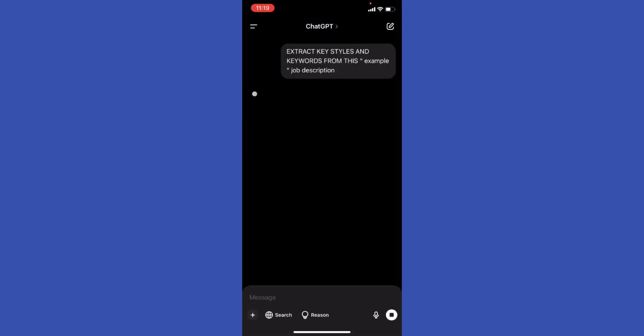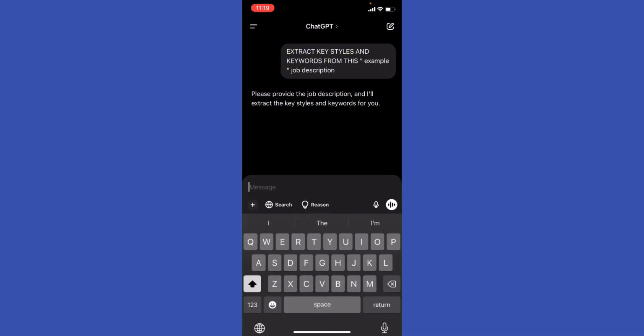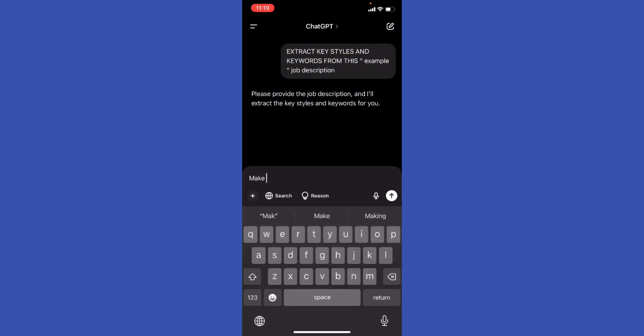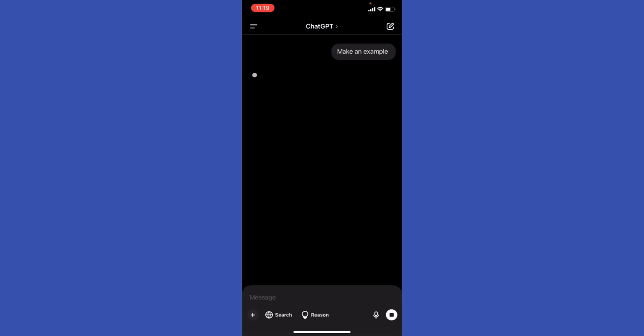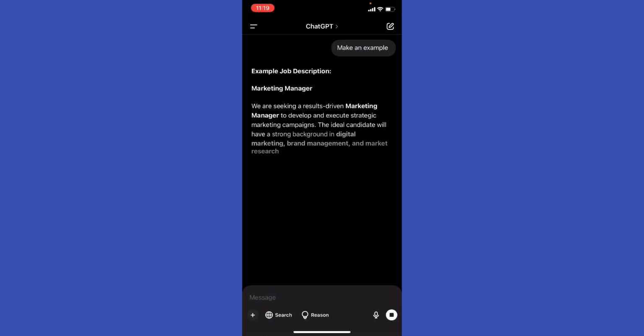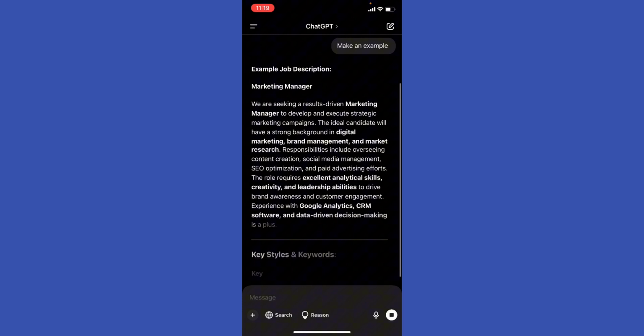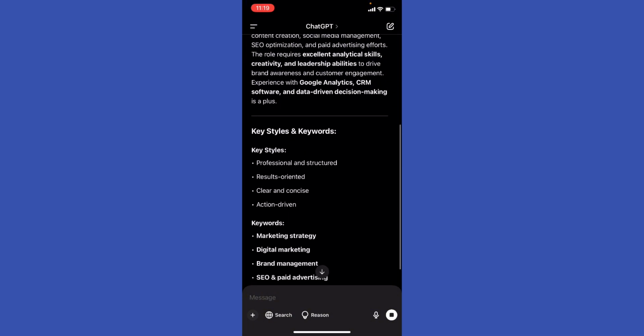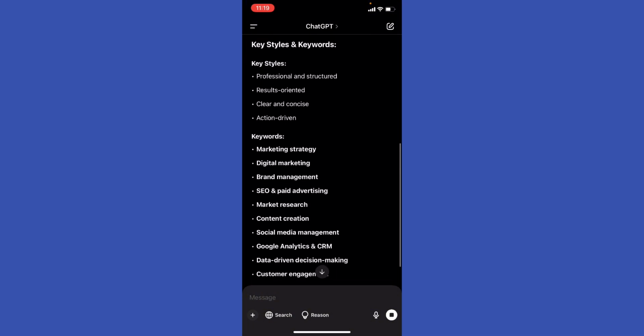You're gonna basically tell ChatGPT to extract the key skills. Let's have an example. I'm gonna tell it to make an example, right? This is basically the keywords highlighted, right?